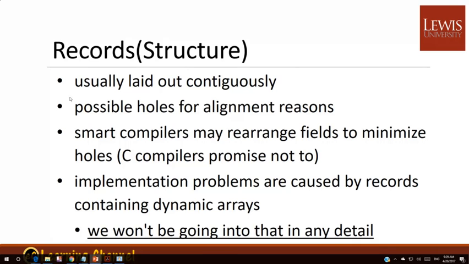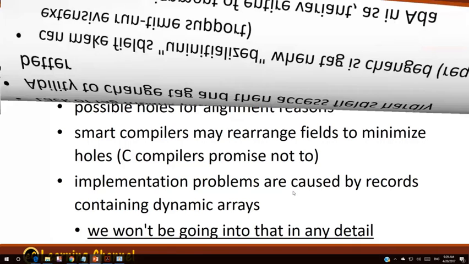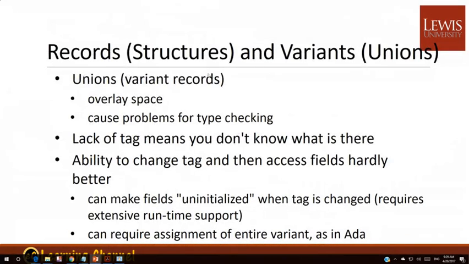We won't dive deeper into it in these slides. We will go over it, and then we will also have variants. Variants we call unions. A union has overlaid space and could cause problems for type checking, because when you check the type, the union has two or three different data types sharing the same space. And unions lacking a tag means you don't know what is there. You don't know what is inside the union, whether it's type 1 or type 2.